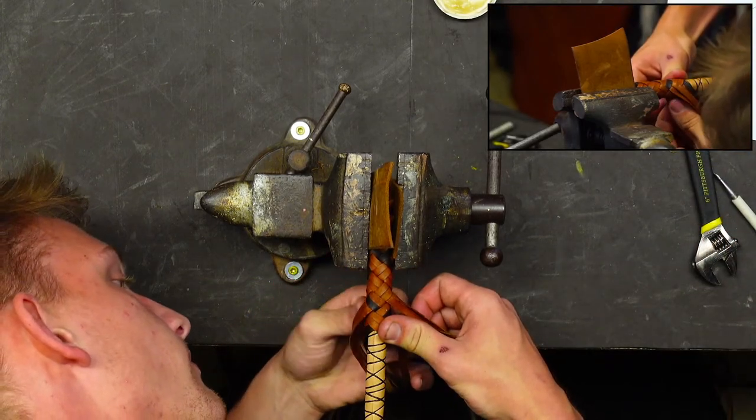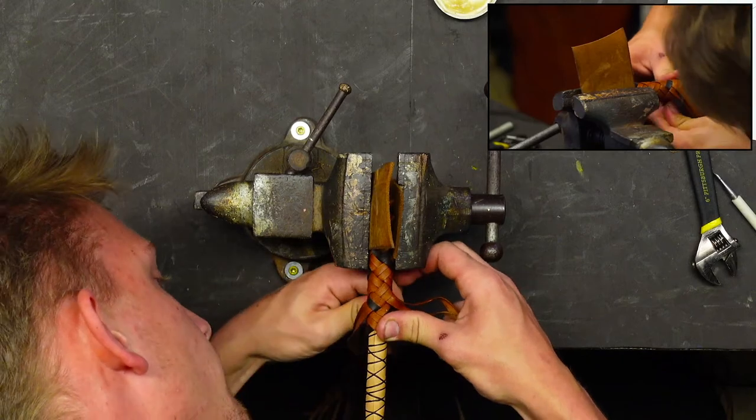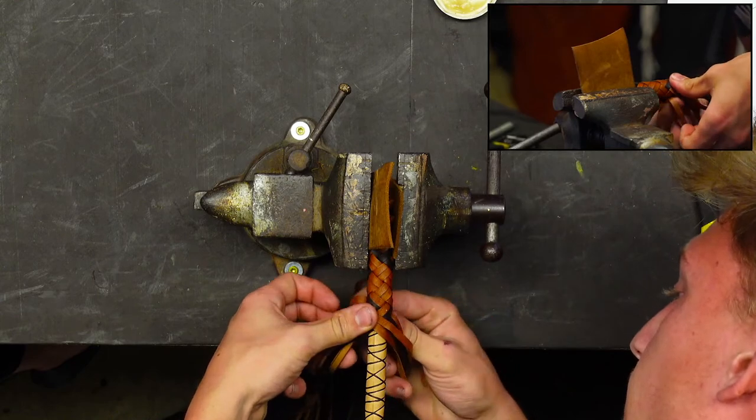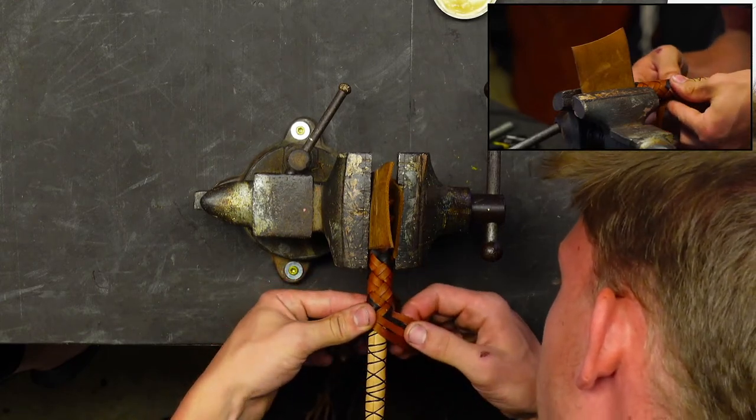People don't realize that leather work's a pretty good exercise. You gotta put your arm way in the air, you gotta bring it back down. You're always bending over. Keeps you nice and limber.